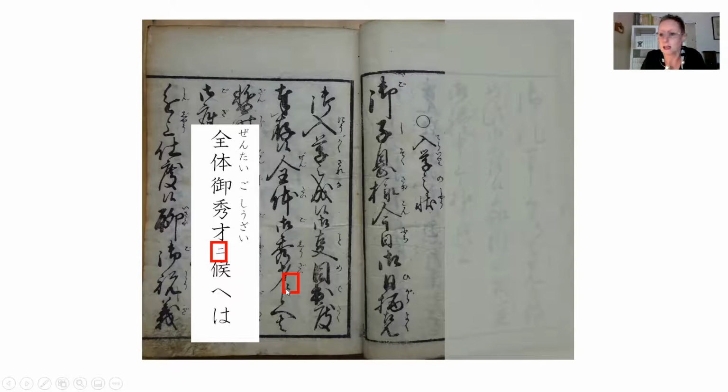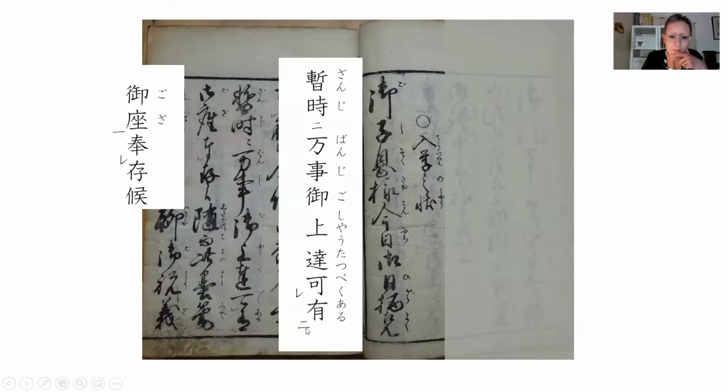Ni is nothing other than the renyoke of nari, the dante no jodoshi. So in this case it is ni plus soro, nari plus soro. Again, soro is a matter of register. So zentai go shūzai ni soraeba. And then the sentence continues. We have just said because he is naturally talented. Zanji ni. Again, the little ni that we have seen now, in this case, is not nari. This is just the kakujoshi, the case particle ni, but it gets transcribed in smaller font as the ni before.